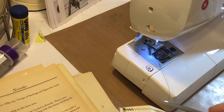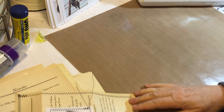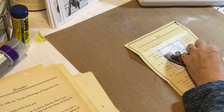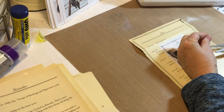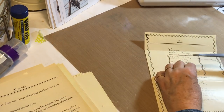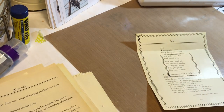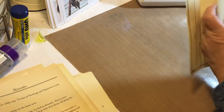Okay. My little owl is on the page. So, oh, he's so cute. I hope my friend likes this that I'm making this for.